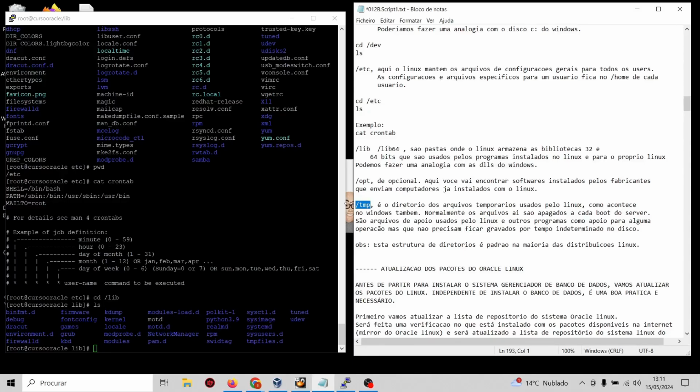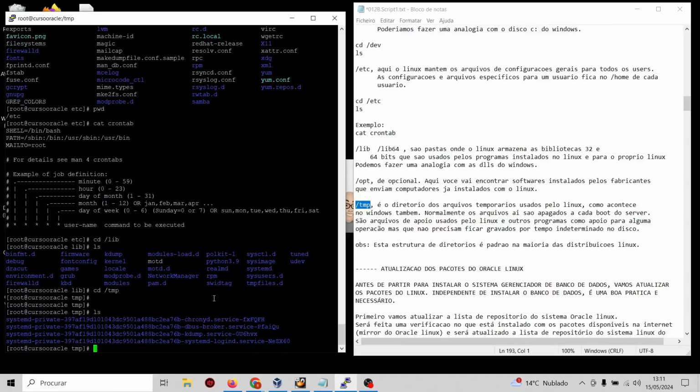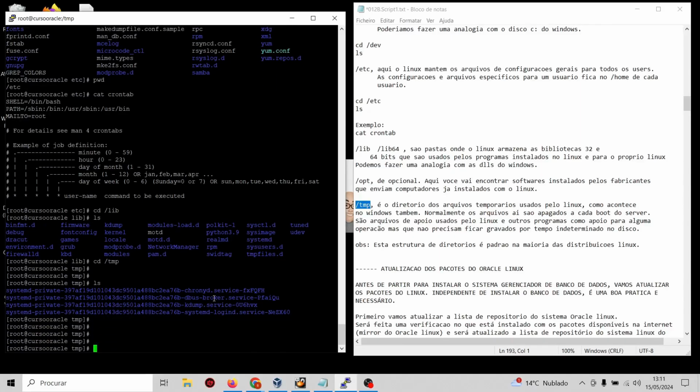And this folder is an interesting place for you to check from time to time to see if Linux is really cleaning up what's inside, okay? Because it can fill up with a lot of files that are no longer needed and can take up space on your disk. All right? This also happens in Windows. Same thing.